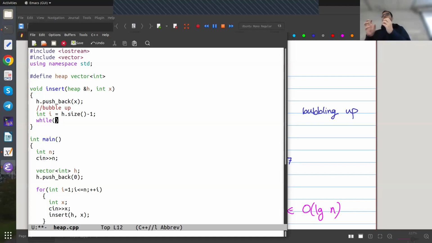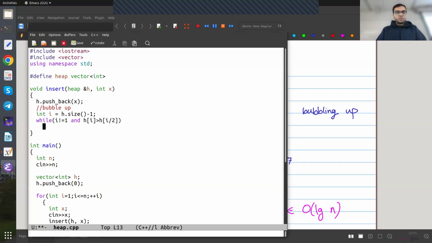and as long as this value is bigger than the value of the parent, right? So I would say while i is not 1, which means while I'm not at the root, and the value here, h[i], or actually x, is greater than the value at the parent, h[i/2]. What do I do?